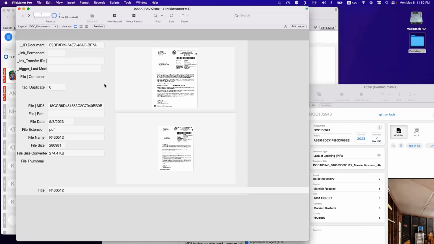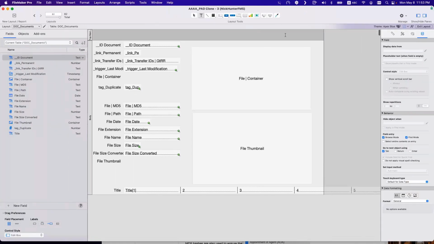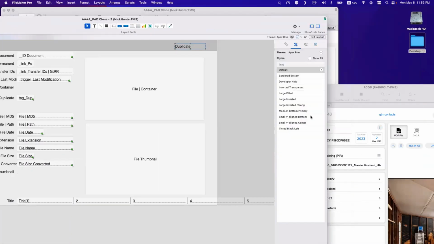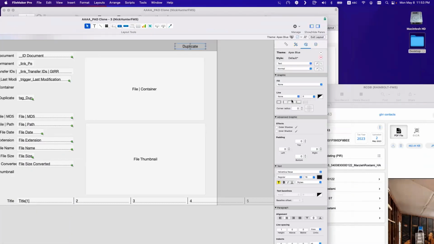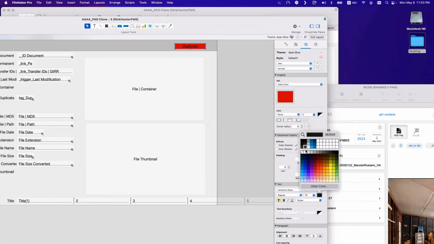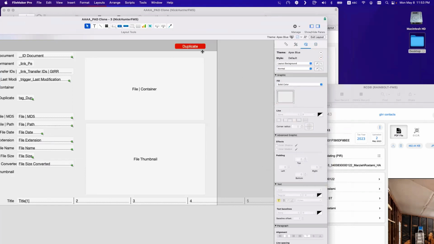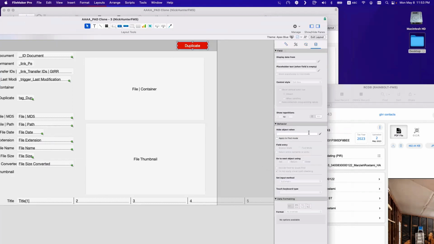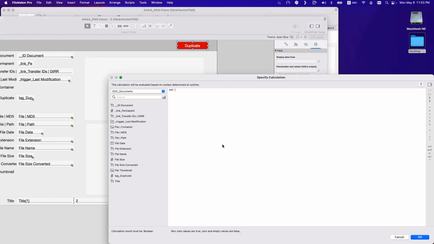As they come, and the tag can make you build something like this. You put a piece of text, duplicate, okay, and you can do something like this, colors, and put red, and white, and 1, 2, 3, 5. So you can have this, right? And of course, you get, and you said, not tag duplication. Okay. When it's not, you hide it, right?